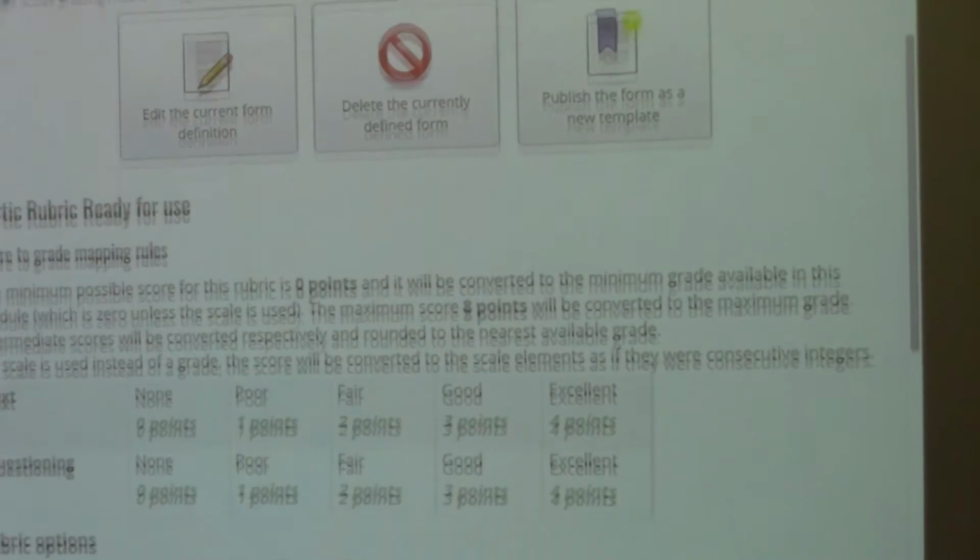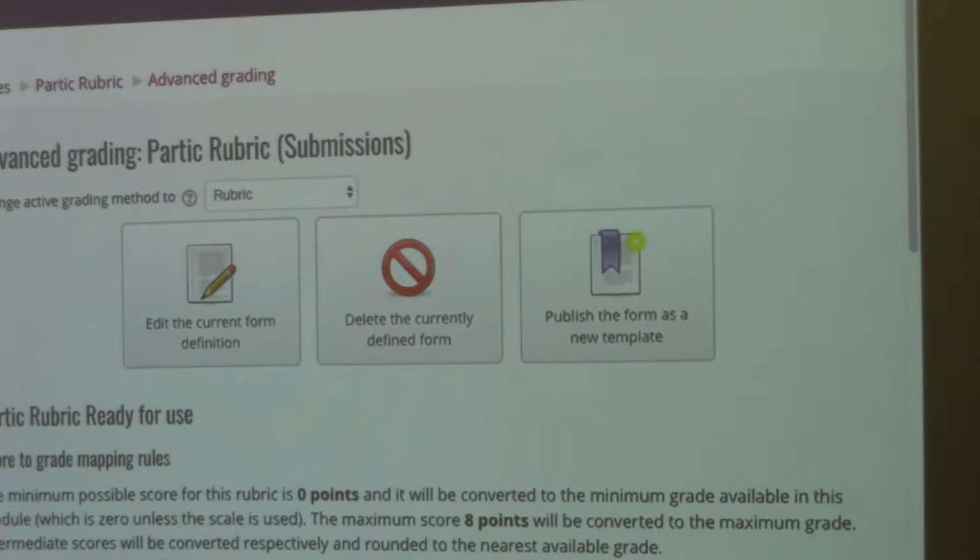When you did the step before this, she was either able to pick from a template gallery or start a new rubric. I believe it's there, and then there's a search box, which is probably the easiest way that we're going to be able to make sure people find the rubrics that are available. She's also experienced an issue where you keep your own library, and for some reason the same rubric keeps duplicating itself within her library.